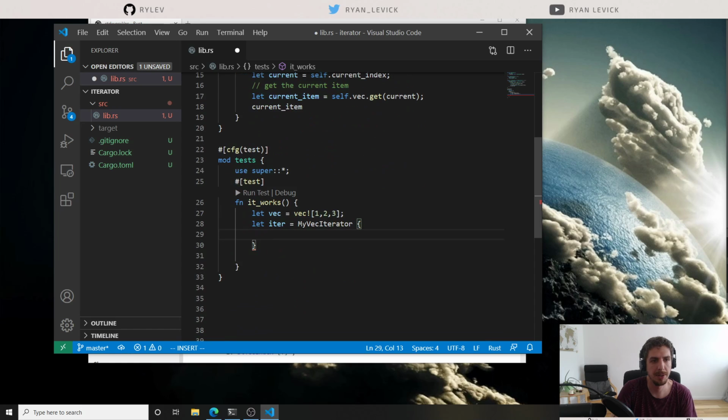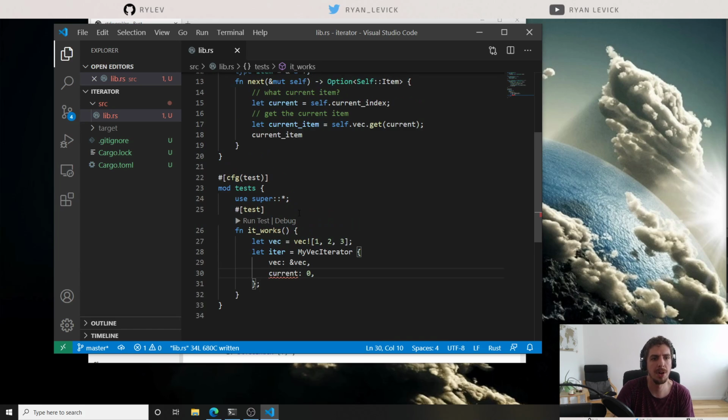My vec iterator, and it has a reference to the vec here. And it has the current item, and the current item starts off at 0. Did we call it current index? That's what we called it.